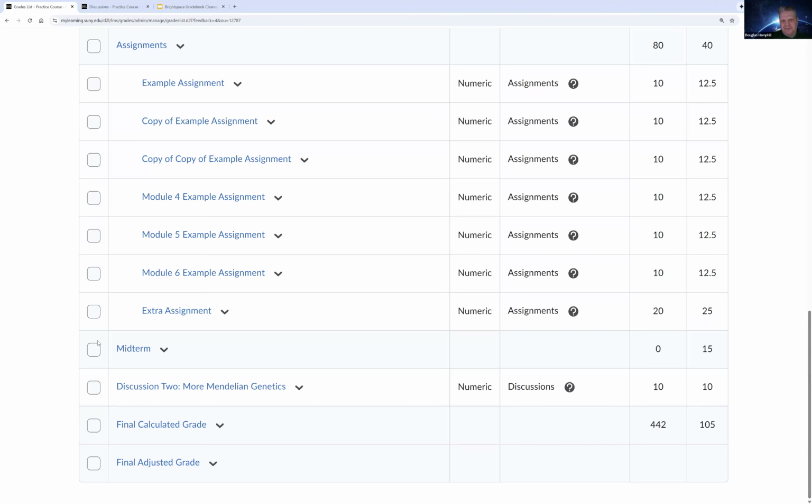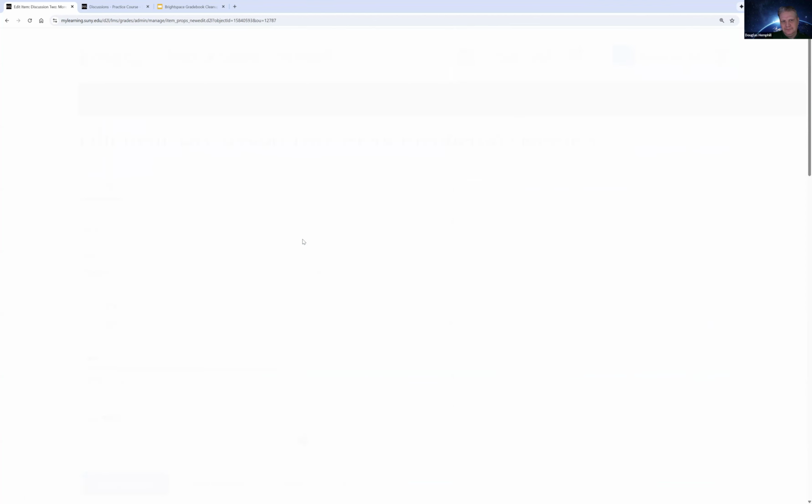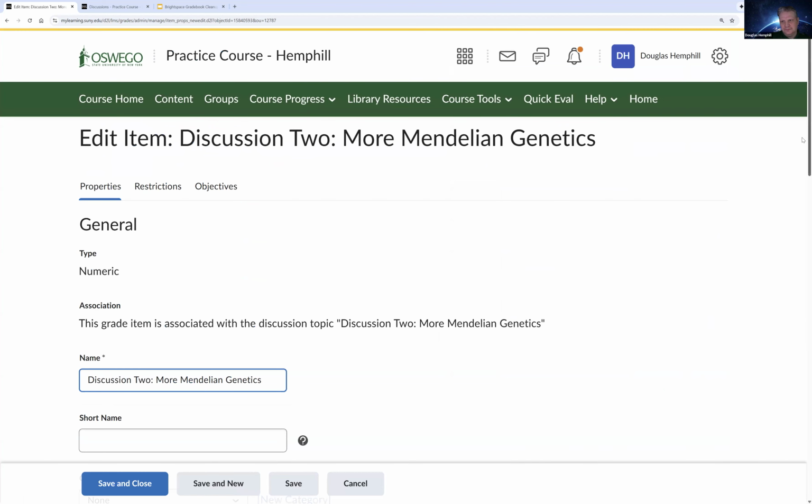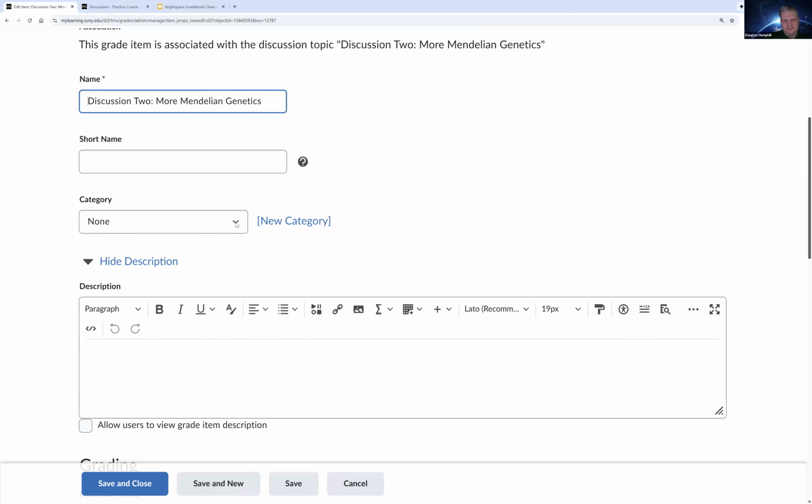And it's not under anything, so it's not in a category, which means that it's adding 10% to the final grade without going through anything else. So what I'm going to do is just edit it. And now I can drop it right into participation.